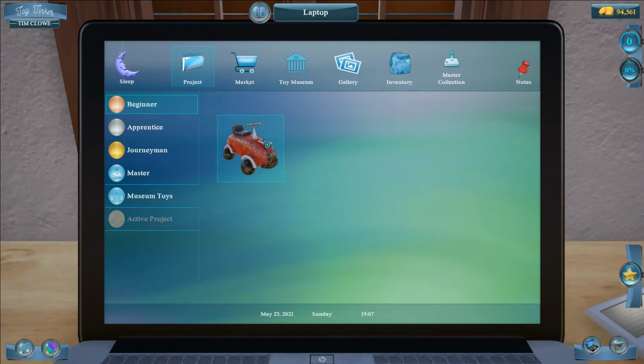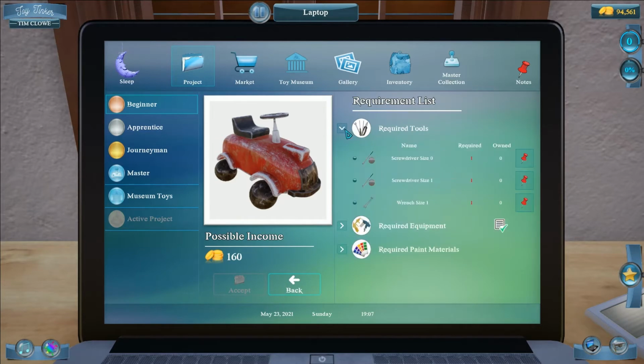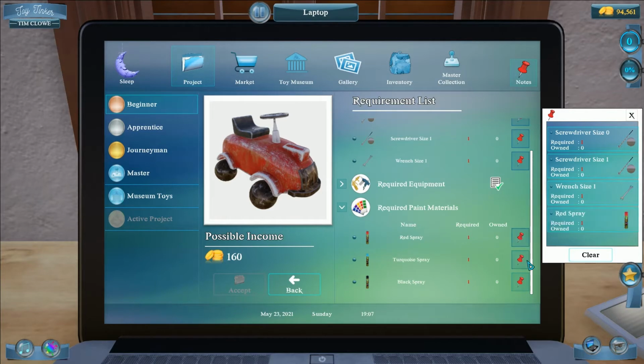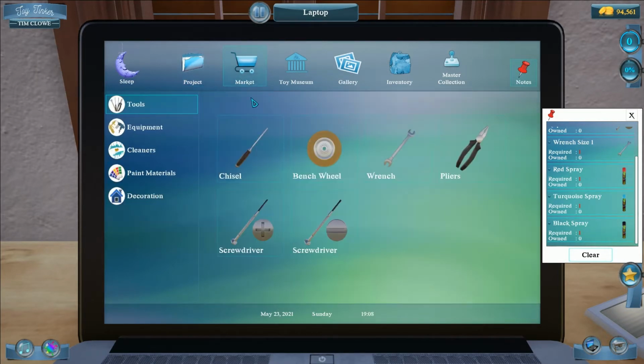So let's get on to restoring this toy car. What do we need? We need some tools. We need a screwdriver size 0, a screwdriver size 1, and a wrench size 1 as well. We also need red spray, turquoise spray, and black spray. So, let's get on to it. This is going to be a pretty expensive one.